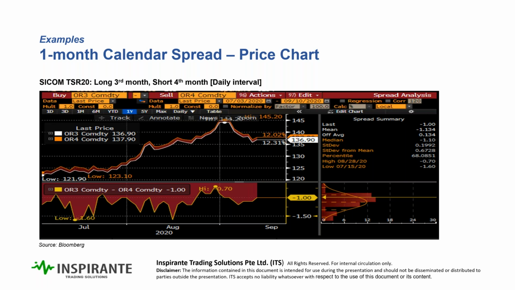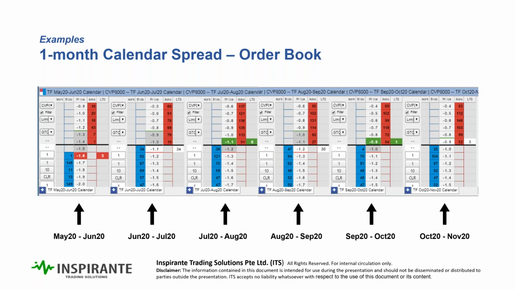Okay, this is how it looks on a trading platform known as Trading Technologies, which is what I'm using. These are the exchange listed 1 month calendar spreads. What I mean by exchange listed 1 month calendar spread is that there's basically a product you can go and trade, which is a calendar itself. You see, a calendar is made up of 2 legs, right? You don't really have to buy one while you sell the other simultaneously on 2 different windows or ladders to make up a spread. The spread itself is offered in this manner. So as you can see, there is sufficient depth and volume in this type of spread for you to be able to do something about it. All right.